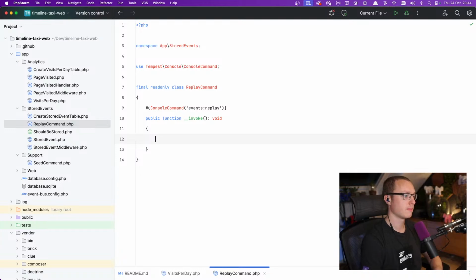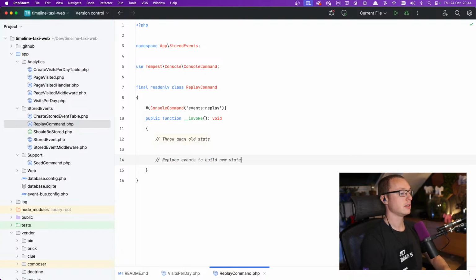That's what's going to happen. First, I'm just going to replay stuff, and then we'll worry about resetting. Okay, so throw away old state, replay events to build new state.